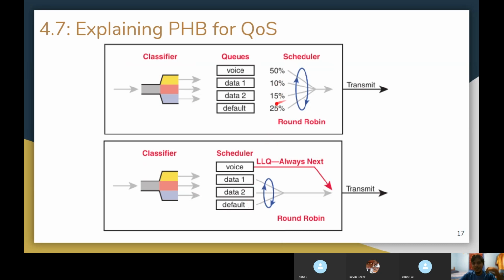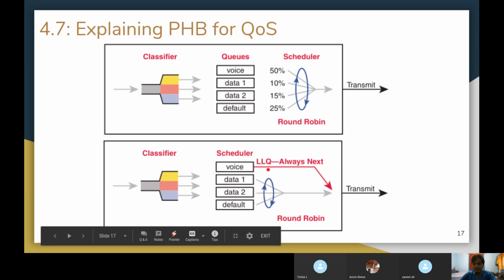But you could adjust this as well. So you could say, spend 50% of your time here, 10% of your time there, 15% of your time there, and 25% of your time there. So you could say, in every 1 second, wait 500 milliseconds and take packets out from here. Wait 100 milliseconds and pull packets from here. Wait 150 milliseconds and keep going like that, right? So that's like a modified round robin. But by default, you just take 1, 1, 1, 1 and you keep going. Or take equal amounts, like this might be 25, 25, 25, 25 here by default.